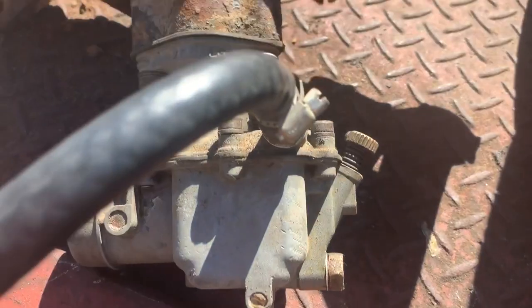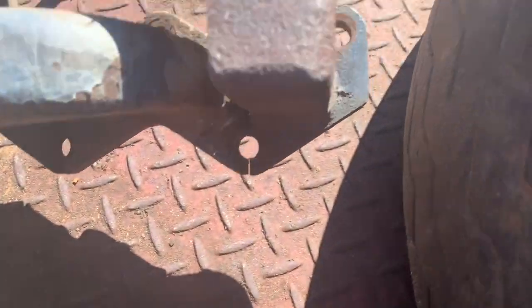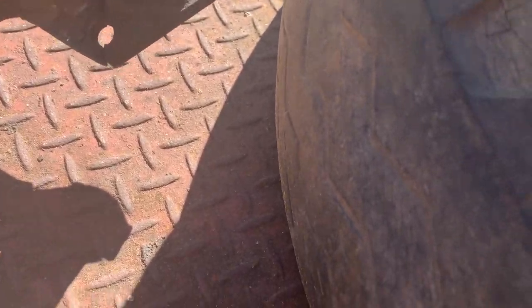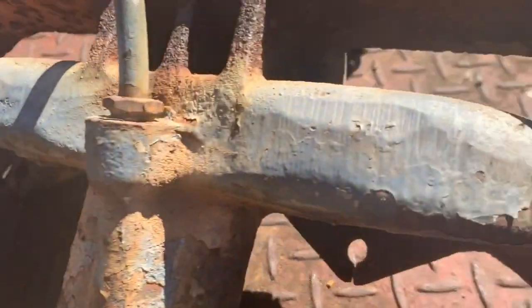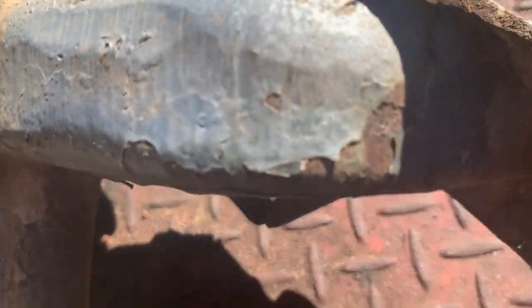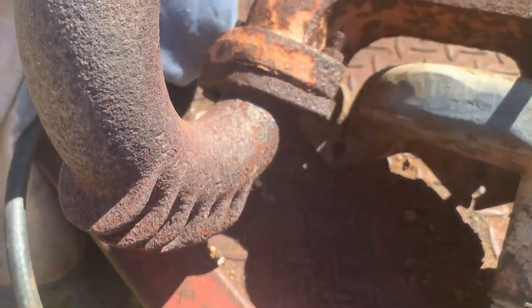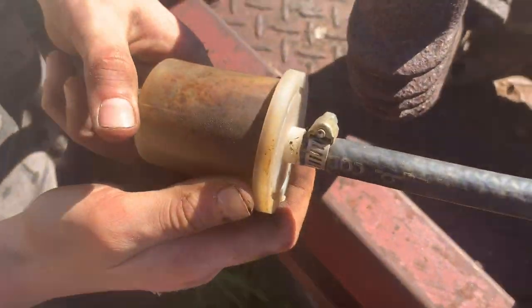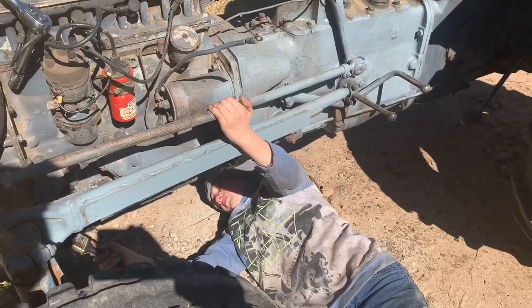So there's your carburetor, intake manifold, that's all got to be tidied up. And, oh, the exhaust manifold and intake manifold are one and the same casting. Yeah. That's fascinating. We need a new fuel filter. That was just pulling rust from... That's kind of crusty in there.